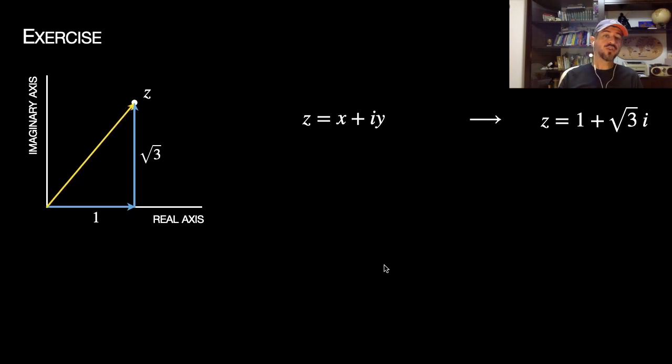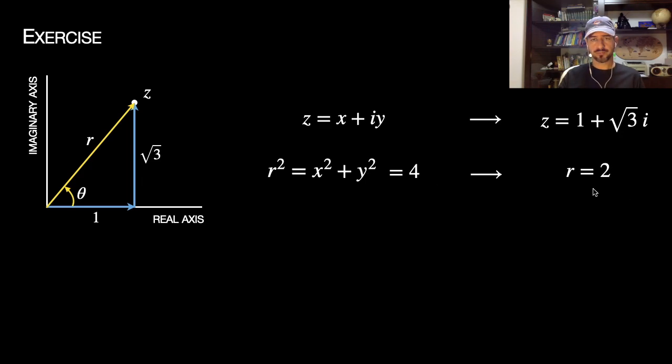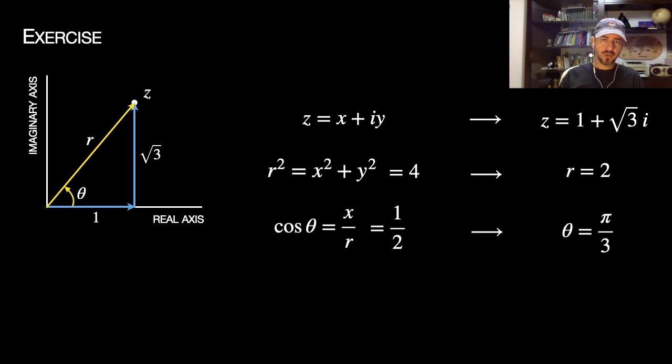But we can also use polar coordinates, r and theta. In this case, I need to find r and theta. So r squared is given by x squared plus y squared. I know that x is 1 and y is this square root here, so the result is going to be 1 plus 3, which is 4, and then r is equal to 2. x is given by r multiplying the cosine of theta, so the cosine of theta is going to be x divided by r. Since x is 1 and r is 2, the cosine of theta is going to be 1 over 2, which gives us that theta is going to be pi over 3.